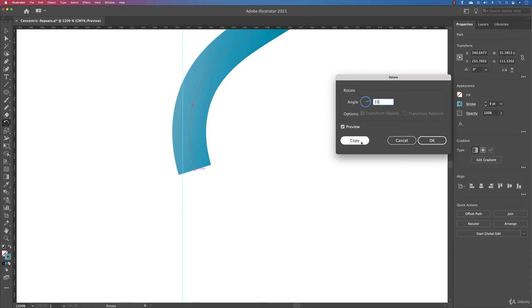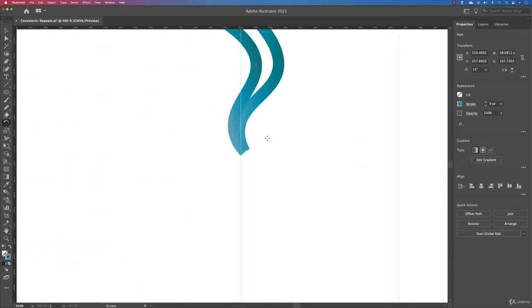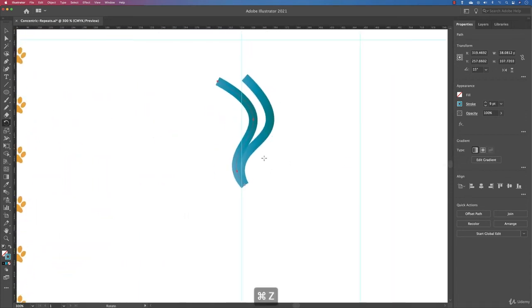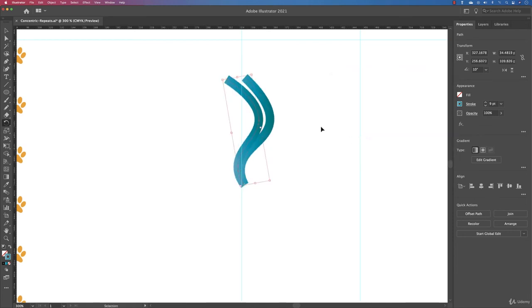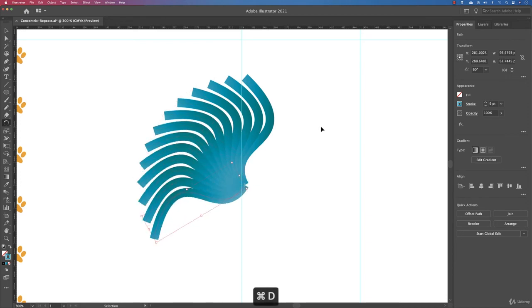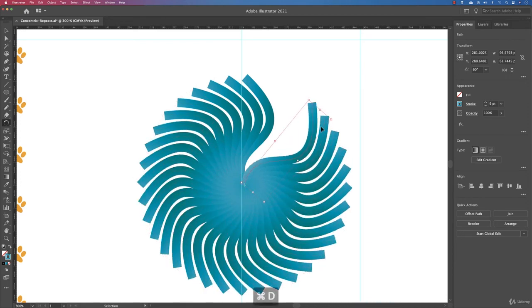I'm going to create a copy and zoom in. I don't like it. I will repeat it. I will press Option and this guy here, and I'm going to go for 10 degrees and say copy. I like that. I'm going to go Ctrl D all the way. That's going the inverse way. You notice when you choose a number that can divide 360 without having fractions, then you're quite okay to have a full 360. Now, this is a very nice shape.